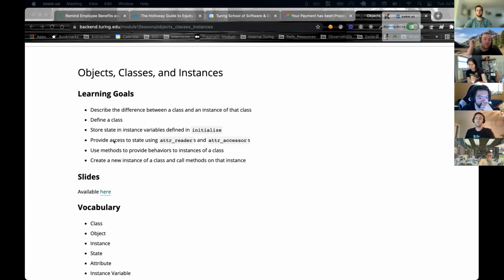Today we're going to look at how we can create instances from classes, and what exactly is an object. Spoiler alert, everything in Ruby is an object, and you'll probably hear us say that quite a bit, but that's the design. That's how the language is written. It's fundamentally at its core an object-oriented language. I'll show some examples of what I mean by that. Classes are generally going to have two things: state and behavior. We need to understand the difference and how we can utilize state and behavior to construct our classes and then construct instances of those classes.